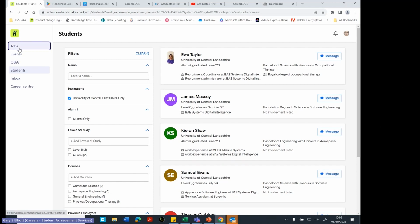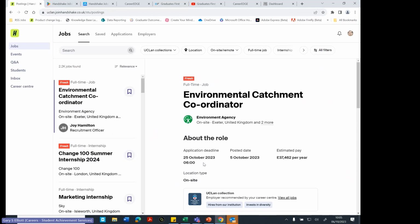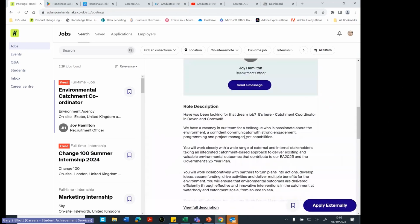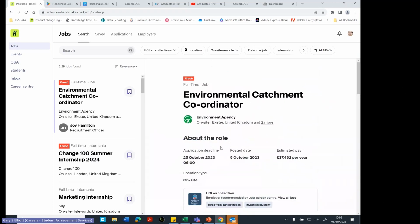So it's very, very valuable to be able to just look at the bottom of each of the jobs and see, do they actually have any? Now, some of them won't, but some of them will. So it's quite useful to be able to connect with people who are already there. That's something as well that most job platforms don't do. Most platforms are just listing jobs and you're applying. So Handshake's different because it allows you to communicate with people.